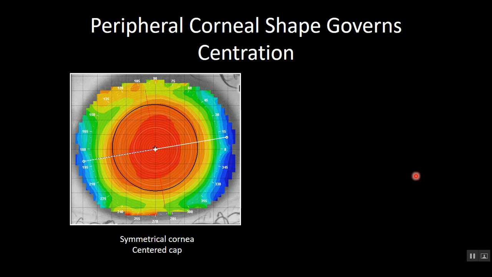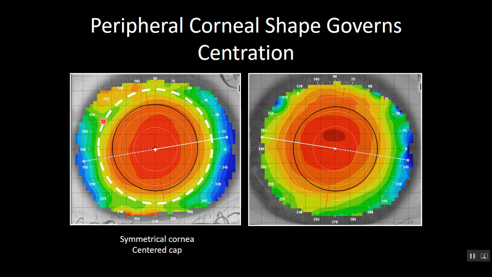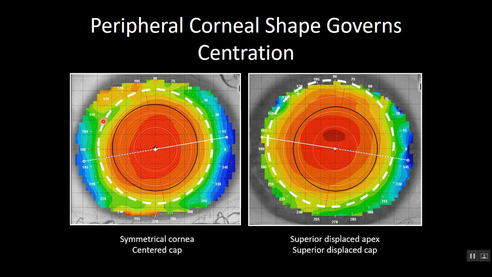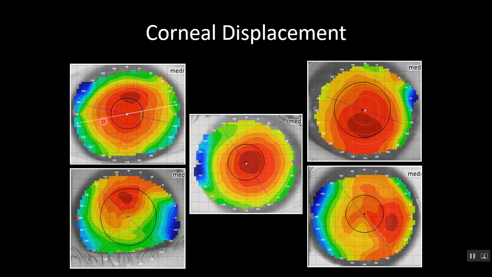Now let's look at the shape of the eye and how the cornea may govern the position of lenses. When we have a geometrically centered periphery where our GP lens will land, that should promote centration of the GP lens. If you see a displacement of the periphery of the cornea, that may cause decentration of your lens. So in other words, where the lens lands, is that decentered in relationship with the patient's visual axis or pupil? So looking at the baseline topography can be beneficial.